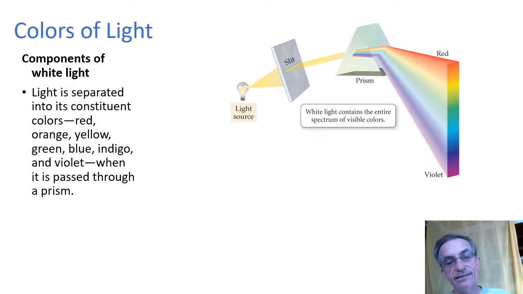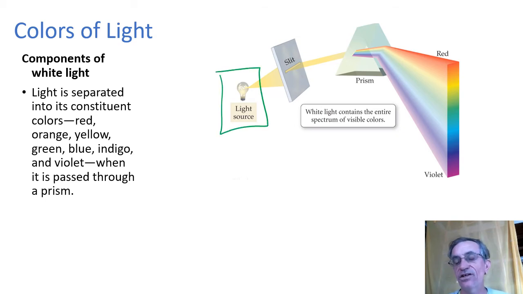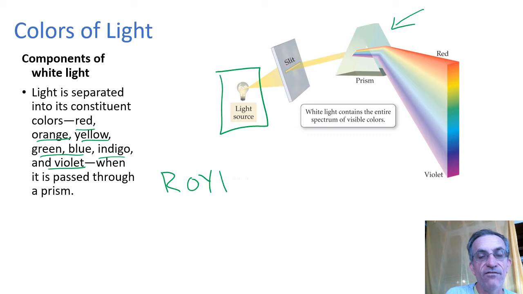One thing that's important to know about light is that a normal white light bulb, like maybe in your house, gives off white light that actually contains all the colors of the rainbow. If you use a prism or some other device, you can separate that light, and you'll get all the colors of the rainbow. White light from a light bulb is emitting red, orange, yellow, green, blue, indigo, violet, like Roy G. Biv, maybe you've heard of that before. It's emitting every single color of the rainbow.